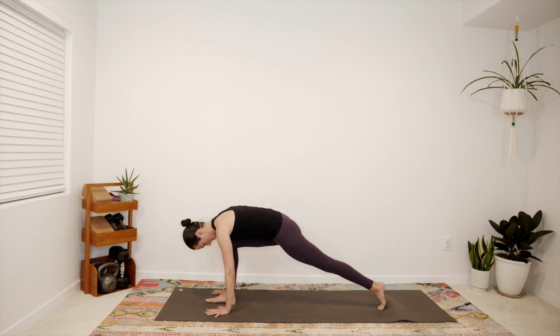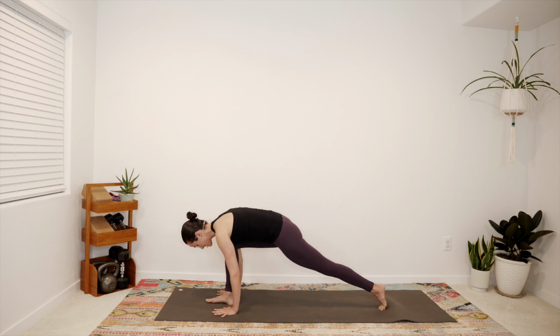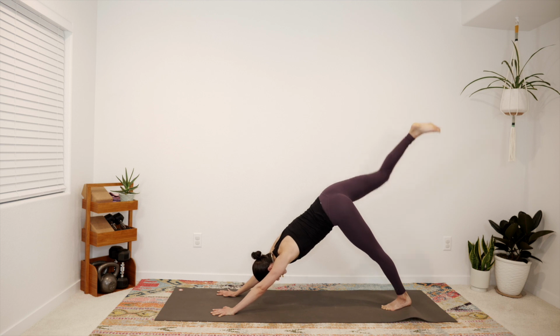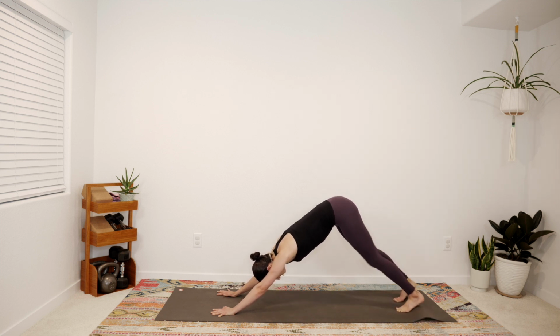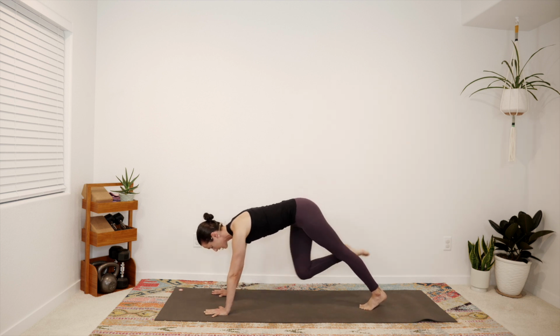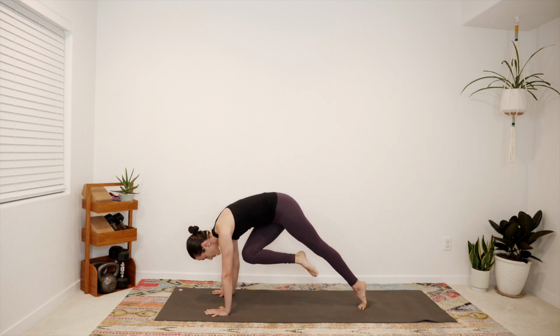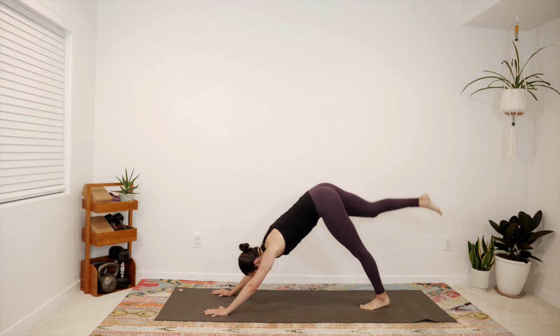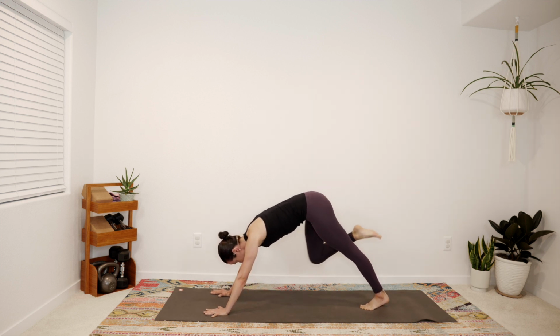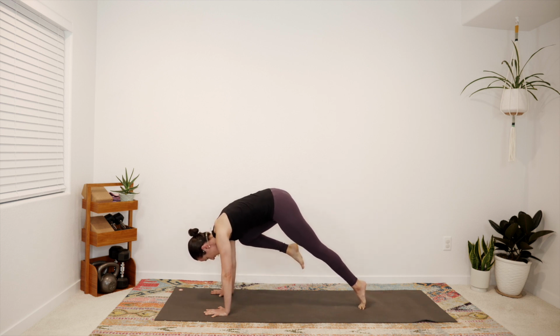Both hands plant down around the front foot. And then as you're ready, press through the hands to create space. Send your right leg up and back, one-legged downward dog. On the exhale, cross your body. Take your right knee to your left elbow, armpit, shoulder. Inhale, come back. Extend that right leg. Exhale, right knee to right elbow, armpit, shoulder.